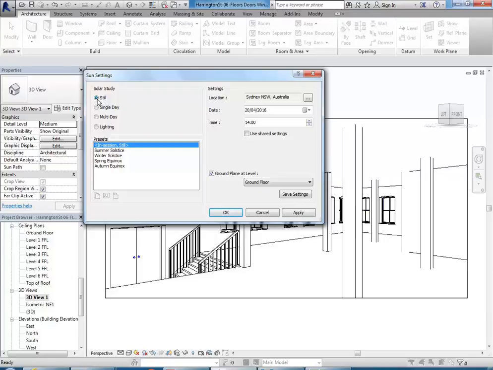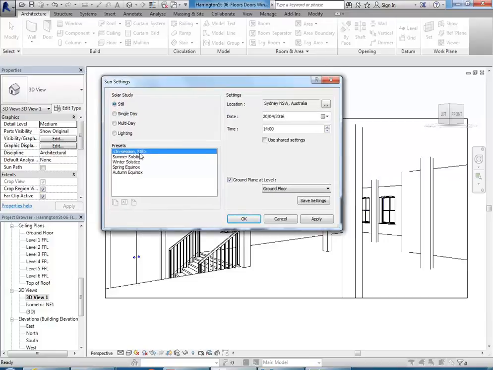Clicking on still, now you can see it's got this option down below, in session still, and you can't duplicate that one. So I'm going to choose one of these others, it doesn't matter which. Maybe I'll use winter solstice as a starting point because I know the angle's going to be fairly shallow, and then I'm going to duplicate it.